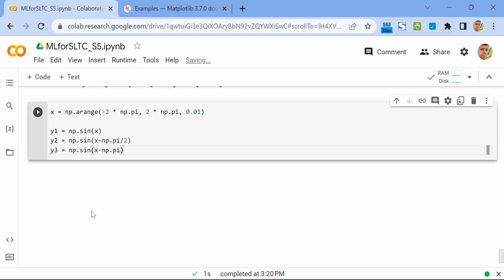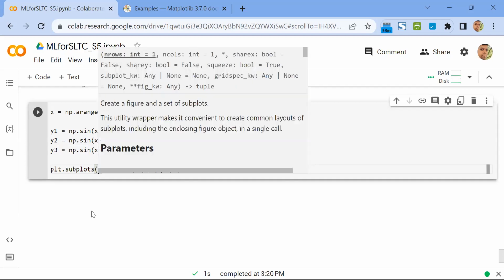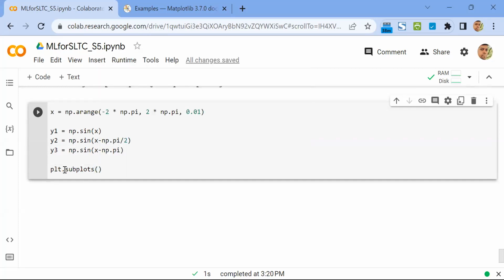Like 3 figures. Now, this time, I'm going to use subplots again, like earlier. We can say plt.subplots. And we define how many rows and columns. Now here, we have 3 graphs. Let's say I want to put it into a single row and 3 columns.